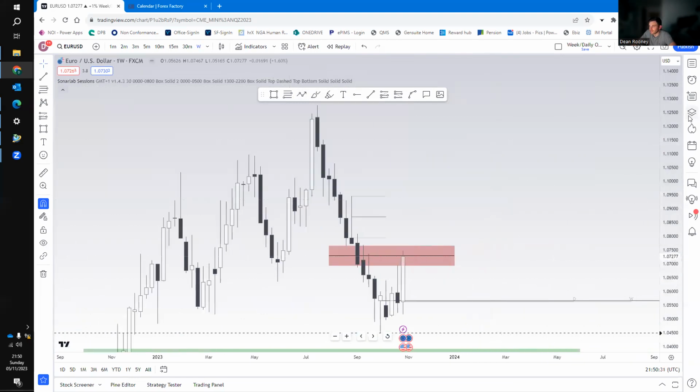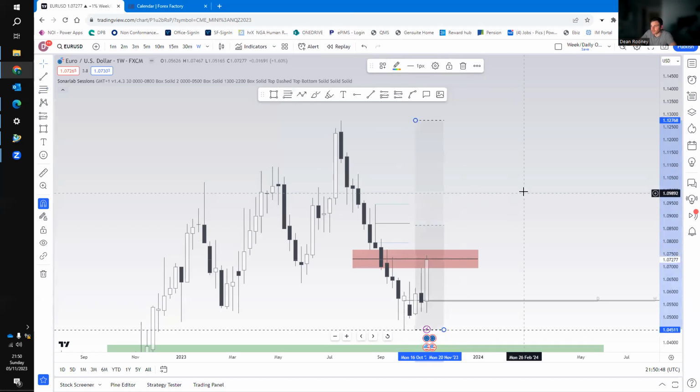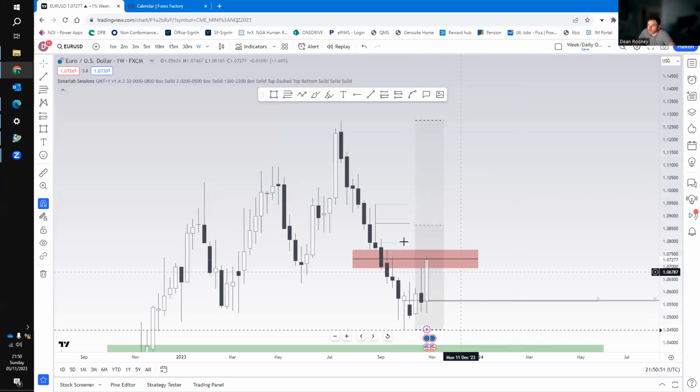And from a higher time frame perspective, if we think about the high up here and the low down here, so that's PD, premium discount. So of this bearish leg, if we were to come back up into this level to sell from a premium, well, in actual fact, this is a level I would like to see be respected. And it ties in with just about that 50% premium area. So that would be quite a key level if we were to get animated further up to this area.